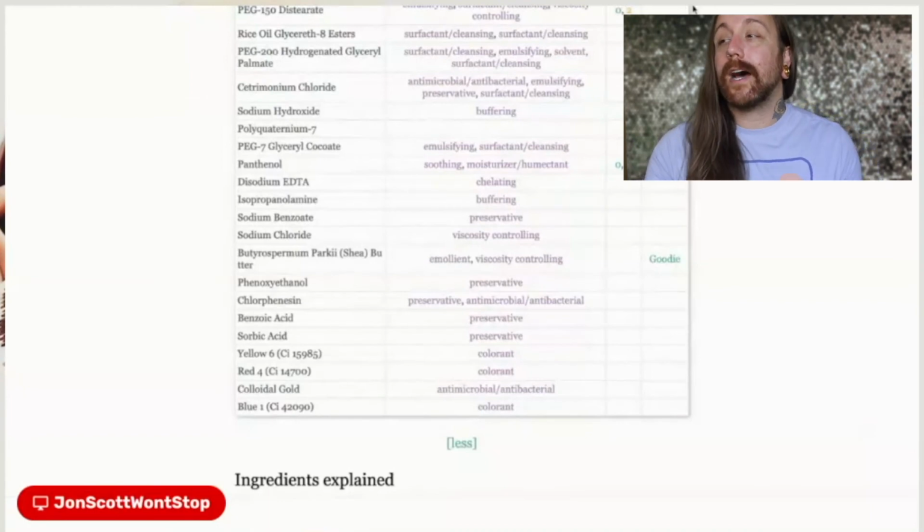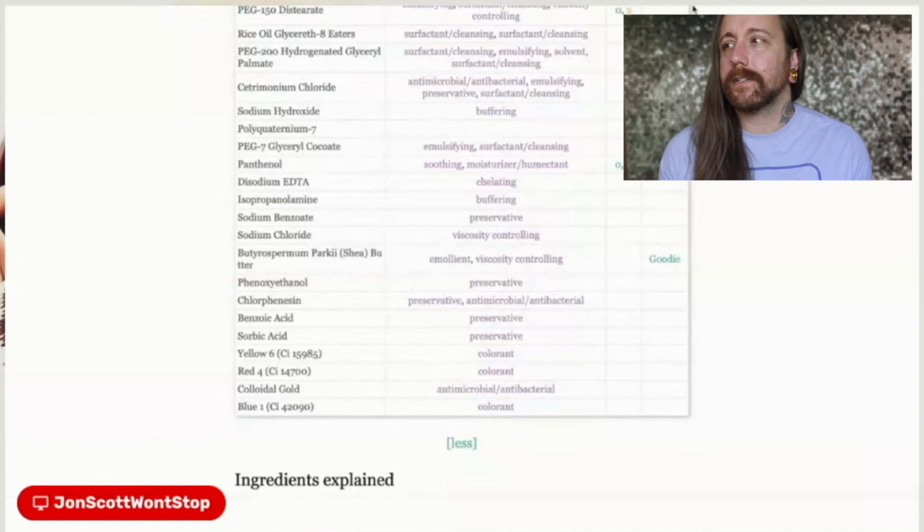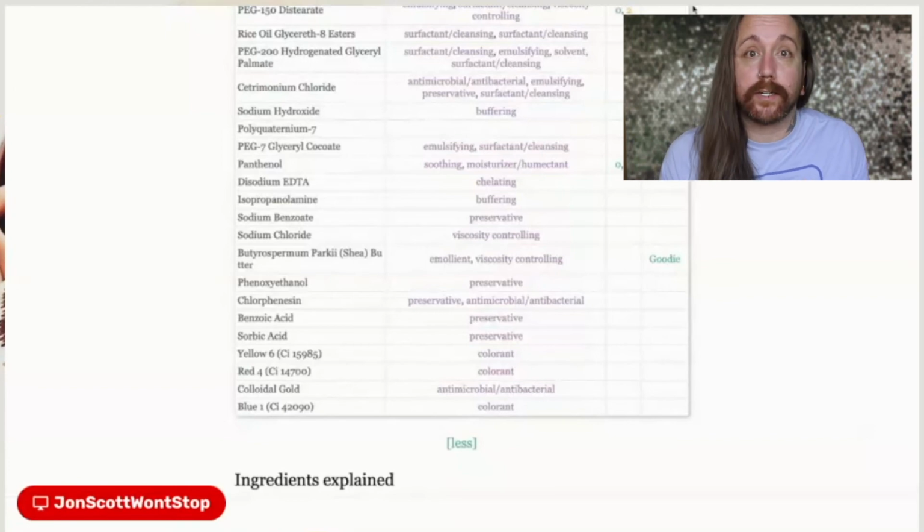So not this shampoo would I recommend. Not all of their shampoos are going to have the same ingredients, obviously, but their Lux Shine shampoo, probably not for me. Not to say that it's not great for you. Again, a whole bunch of neutral ingredients mixed together could probably be like the best product in the world.